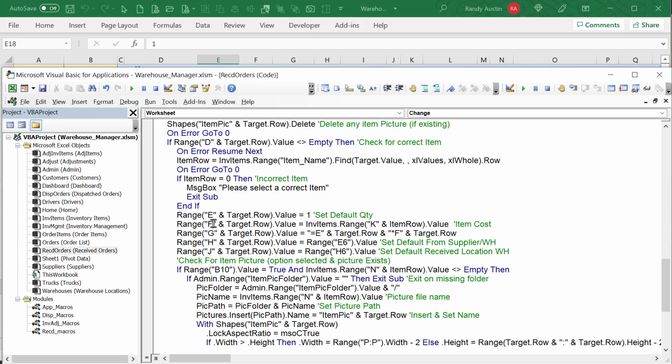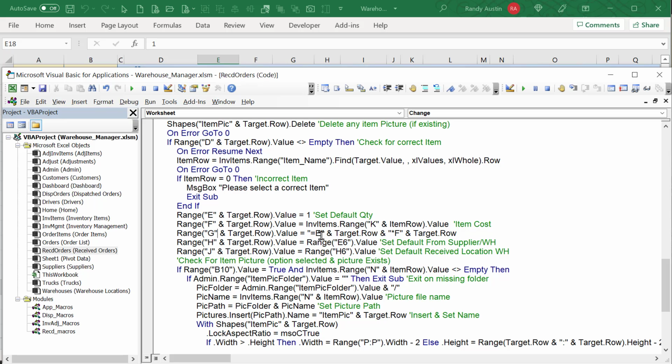It's going to come directly in F. And I want to put a formula in G. The formula is simply the quantity times the cost, which is going to be the total. So G is going to take on a formula. Now, I personally like working with formulas through VBA because I don't like to have unnecessary formulas. I like to clear the contents of all the table, and I like to only have formulas that are going to be used. I don't want unused formulas in a worksheet. So I like adding them through VBA, and then we can just clear the contents of everything when we don't need them.